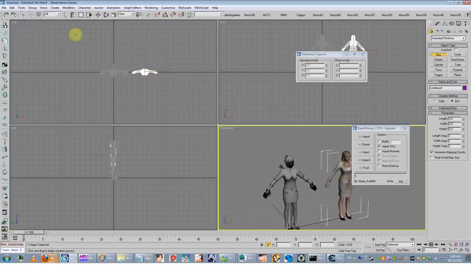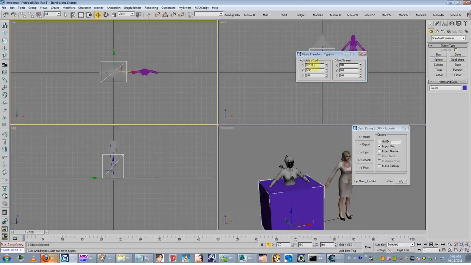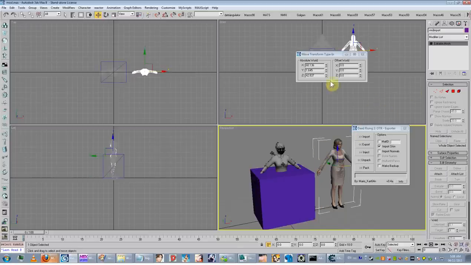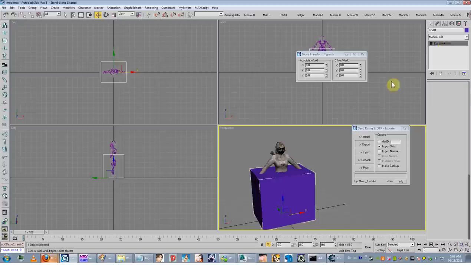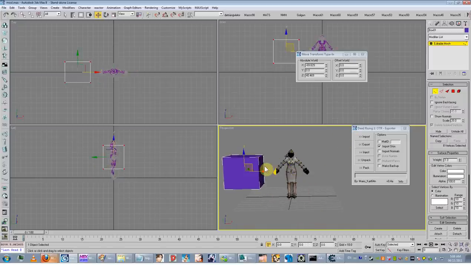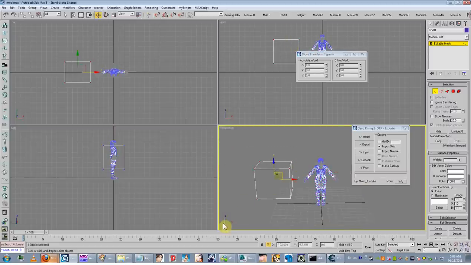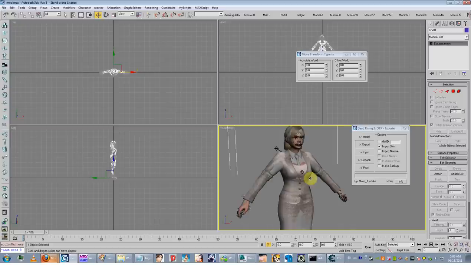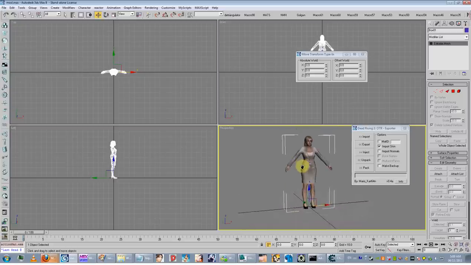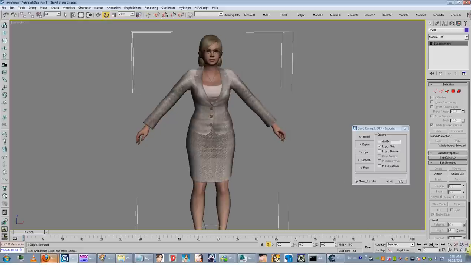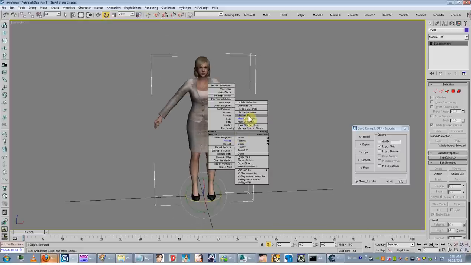So the easiest way to do that is to create a box and just double check and see the position is zero, and the scale and the rotation, and now the position is zero. That transform is zero. Okay, so I'm going to convert this to a mesh, and then I'm going to make sure she's in the center. All right. When I go into edit mode, I can attach now. All right. So that's the easiest way to reset the transform on a model. Well, the only way I know anyway. So now the transform of our model is zero. The scale is zero, rotation is zero. So with the transform being zero, we can now copy and paste weights, which is really handy.